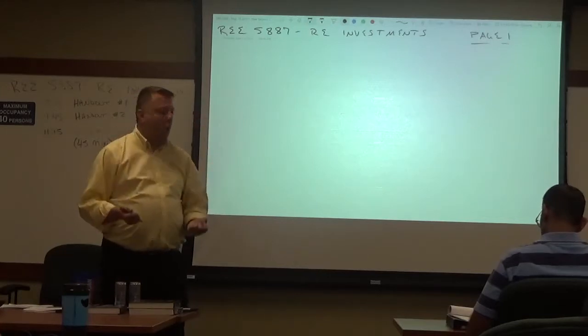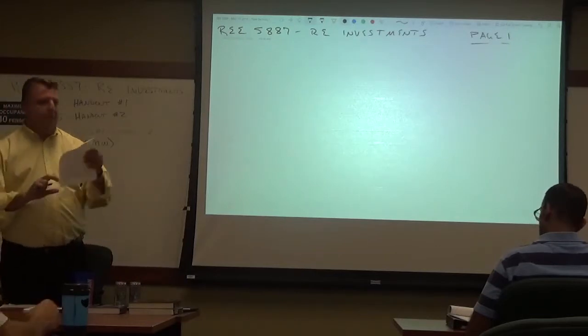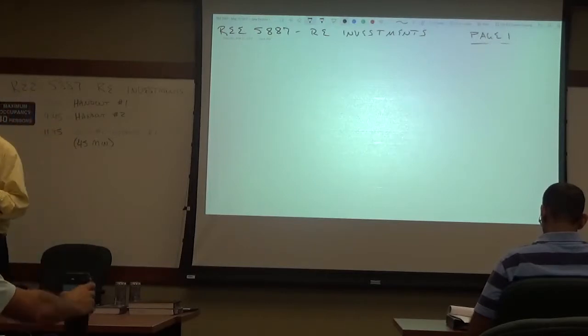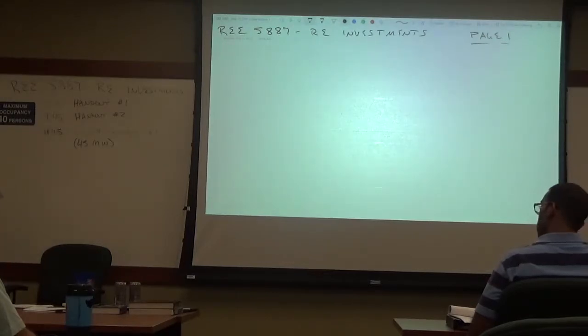Okay, if you don't perform well on the quiz, what happens is, if you look at the syllabus addendum in front of you, a couple of weeks from now, on week 3, you'll have test number 1, which will cover handout 1, handout number 2, and chapter 11. Okay? If you do well on those first 3 quizzes, you don't have to take test number 1. You can say, I don't want to take test number 1. But if you bomb any one of those first 3 quizzes, you've got basically a second chance.